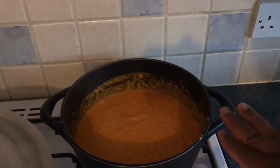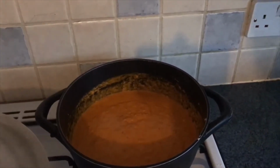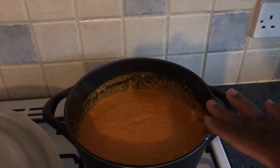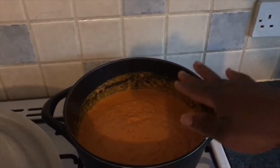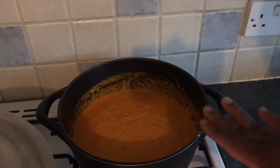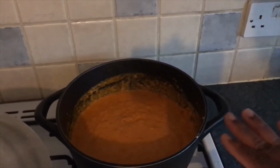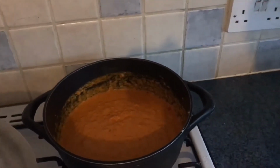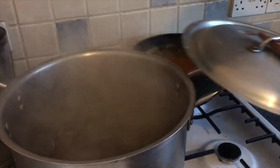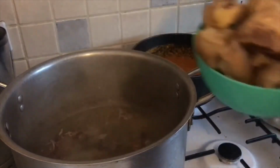So after I added the egusi, the melon, into the pepper mix that I fried earlier, this is what it looks like. For you to know that it's cooked, you will start seeing oil on top of it. Please make sure you keep stirring. This stage needs patience. Stir and stir and stir to avoid it burning. The stockfish and the beef have been cooking, and it's time to add in the cow foot.